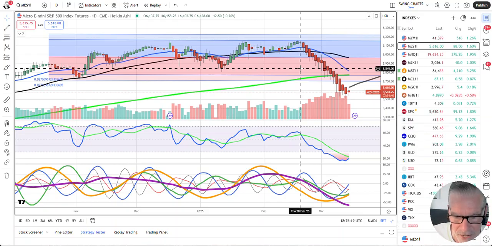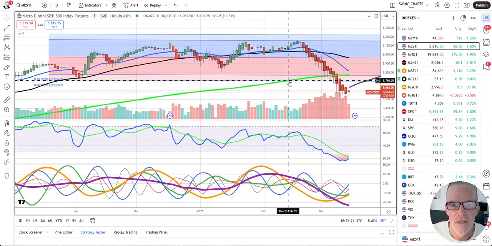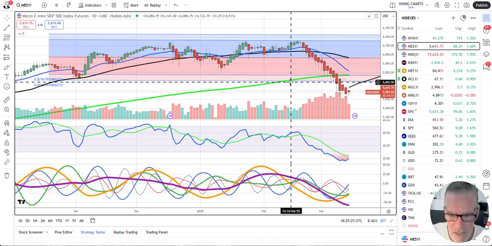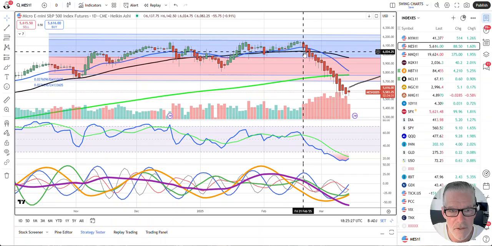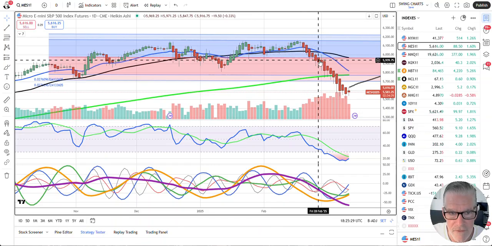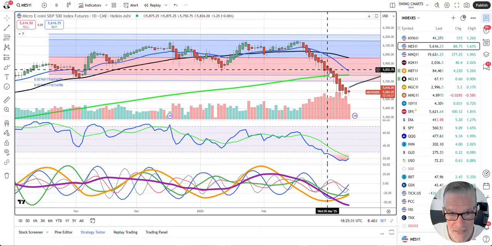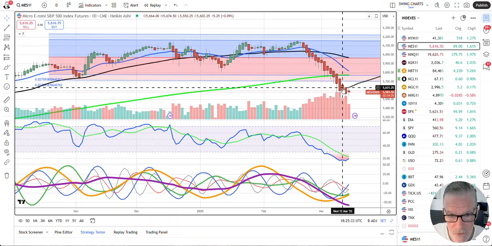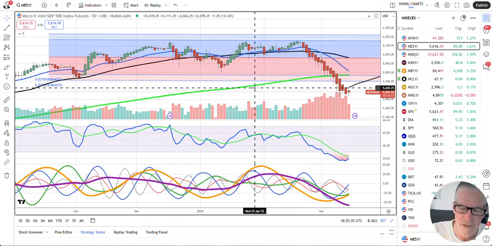Now, we still have a little time. We've got over an hour and a half of trading. That could change, but that's where we're at. Let's count these candlesticks. I think we had 16 yesterday. 1, 2, 3, 4, 5, 6, 7, 8, 9, 10, 11, 12, 13, 14, 15, 16. It was 15 yesterday, 16 today.